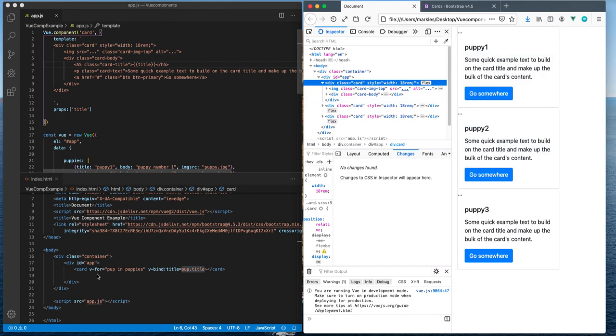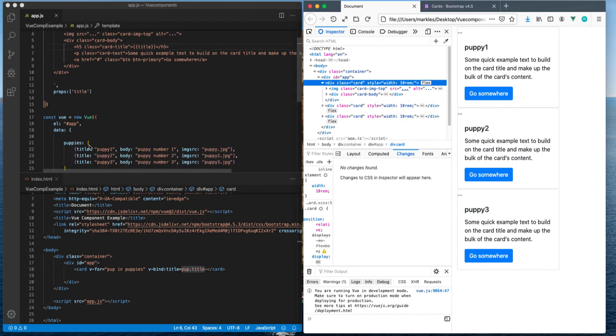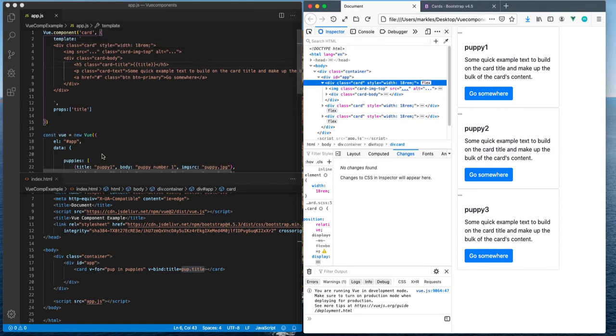So to reiterate, my Vue instance has these puppies, an array of objects. I'm looping through that array of objects via the component that I created. In order to get data from the root instance, this app instance, into my component, I have to do it by sending properties.